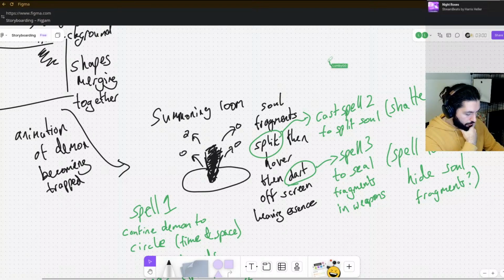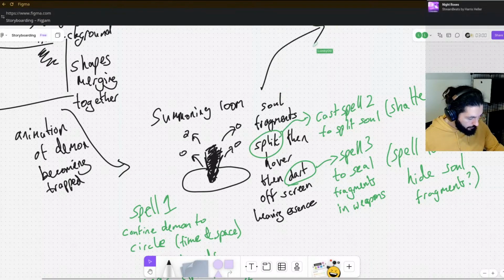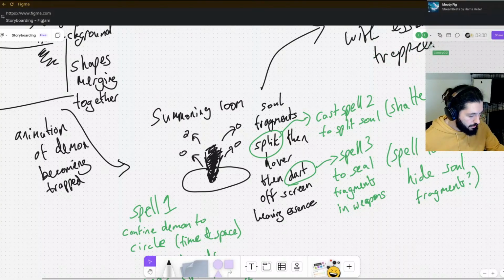Well, we'll go with that. So it leaves the essence, they split off and fly out of the room. And then we say, go on here. Summoners leave a room with essence trapped in circle.